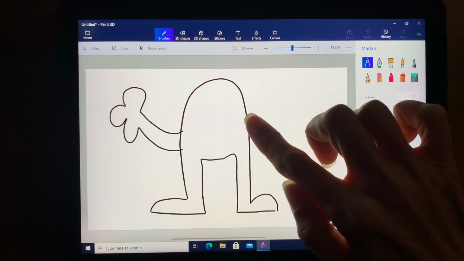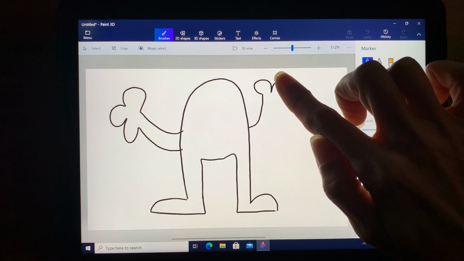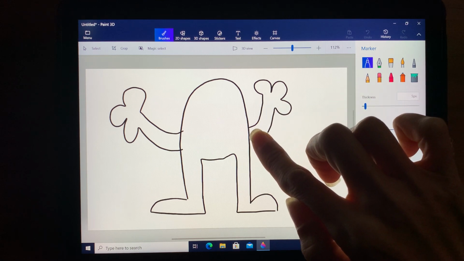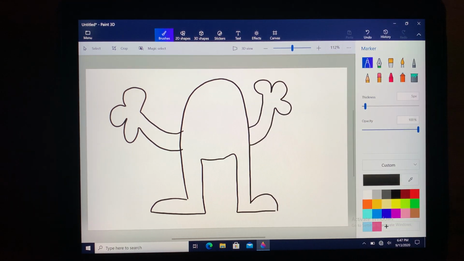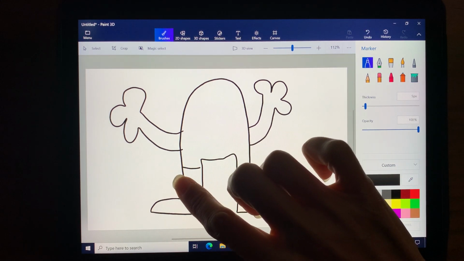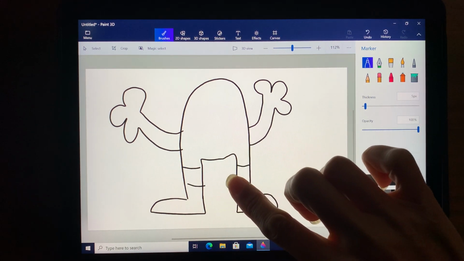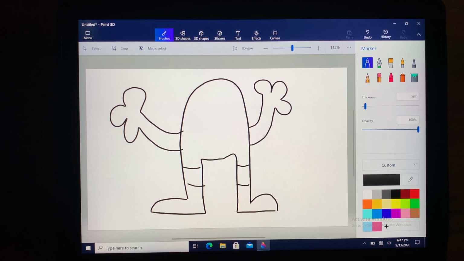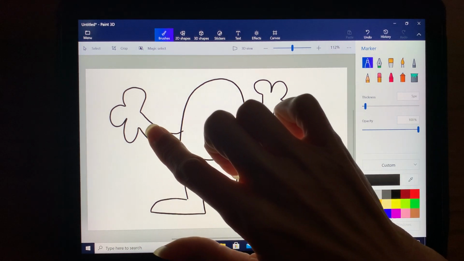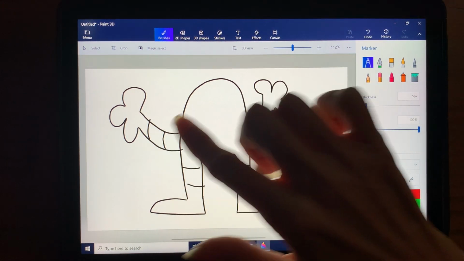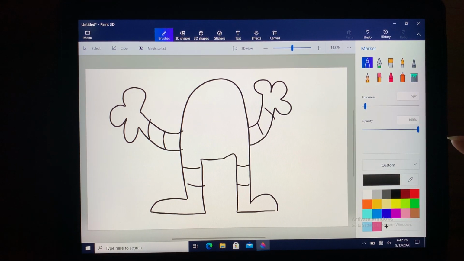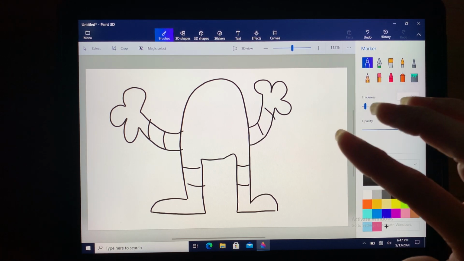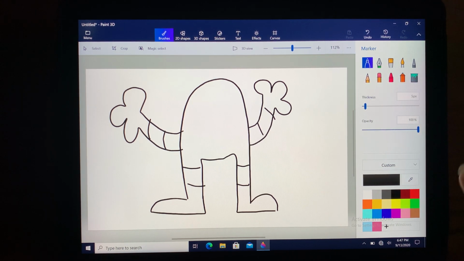You know, it's a little hard to draw with your finger. One thing you could try to do is zoom in if you wanted to do something detailed. I'm just doing something really quick here, but if you really wanted to carefully connect your lines, you could zoom in and really get them just right. Another thing that might be helpful is if you have a stylus. You can order those online. They're only about $10. That would be a good thing to have for this.